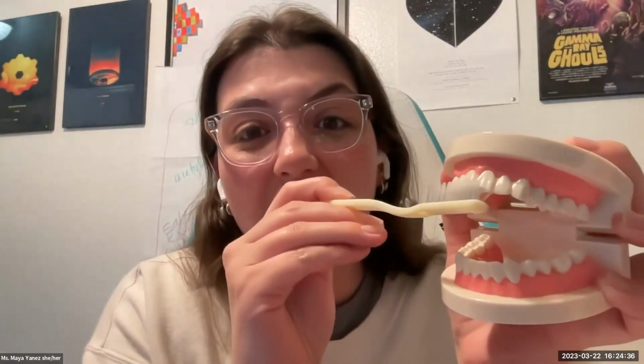So after we're done doing the inside parts, now we can do the biting, the chewing parts of our teeth, right? All the parts of our teeth that touch food. So where we bite with our incisors and our canines, where we chew with our molars, right? Back and forth, all the top teeth, all the way into the back, and the bottom teeth, back and forth, back and forth. And then the last thing we should do is open up and get our tongue.